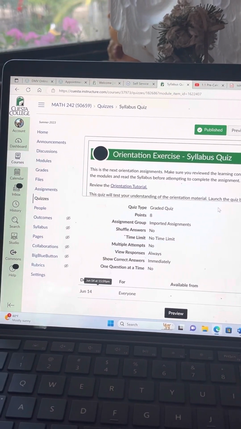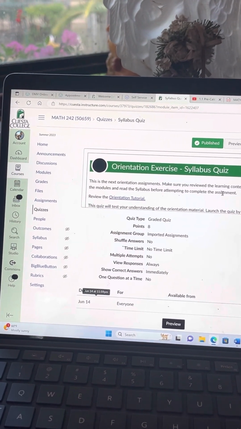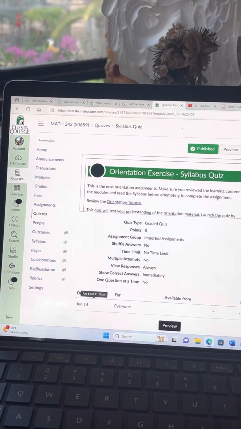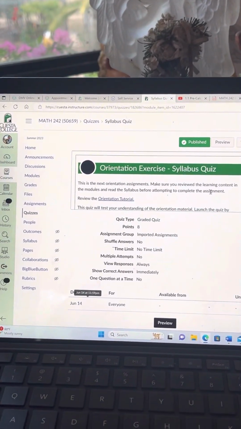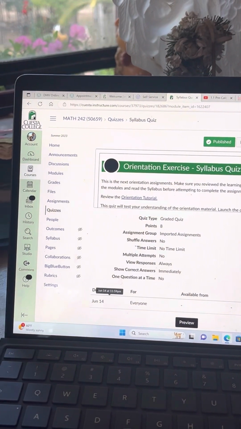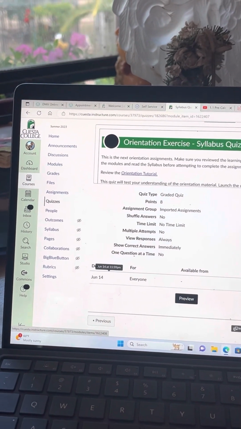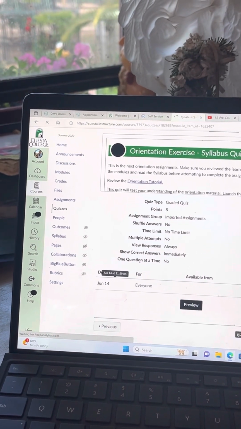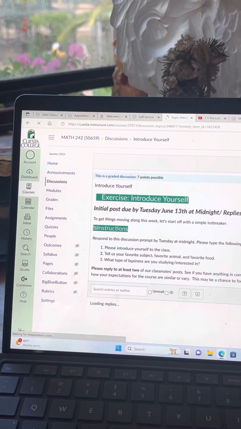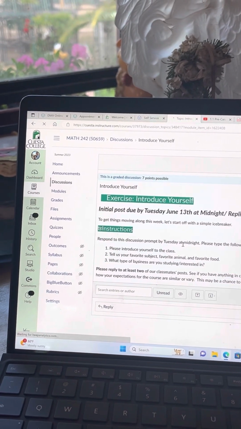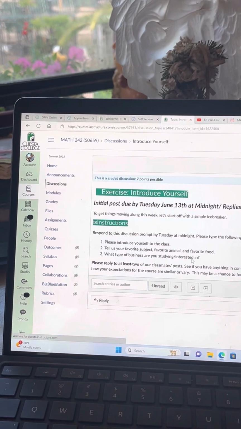It's just a little online short quiz, making sure that you have gone through and focused on what I have said is important for the class. You can do the quiz, and then once you're done with the quiz, you can click next again. And let's see what comes up next this time. This is your introduce yourself, the discussion board introduction that I want you to do.